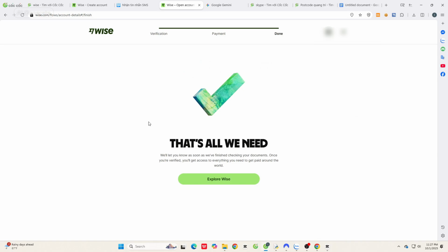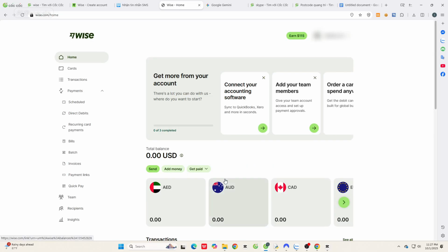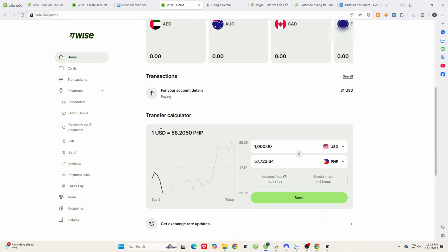I will also address some common issues you might encounter when using Wise, particularly regarding identity verification. Because Vietnamese characters and names, for example, if my name is Lavena, contain diacritics, tone marks, the personal identity verification process can take a very long time. The system finds it very different from standard Latin characters. Therefore, if you want your information verified, you must contact Wise's support team directly and ask them to manually verify it. Otherwise, they might leave your application pending for a very long time, perhaps even a month. I've experienced this myself, so I know.